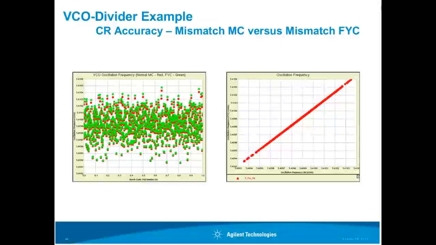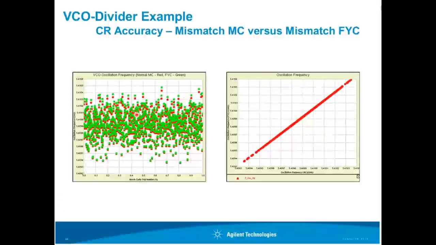So in the scatter plot, you can see mismatch Monte Carlo in the red and mismatch fast yield contributor analysis in the green. There's kind of an offset between the two. So where would that come from? That's kind of a result of the fast yield contributor analysis. I think I told you earlier that to do fast yield contributor analysis, you take the nominal condition and you do a calculation under that condition, and then you do linear manipulations to find all the conditions. Well, the nominal condition is sort of a fabricated thing because there's no kind of definition of that.